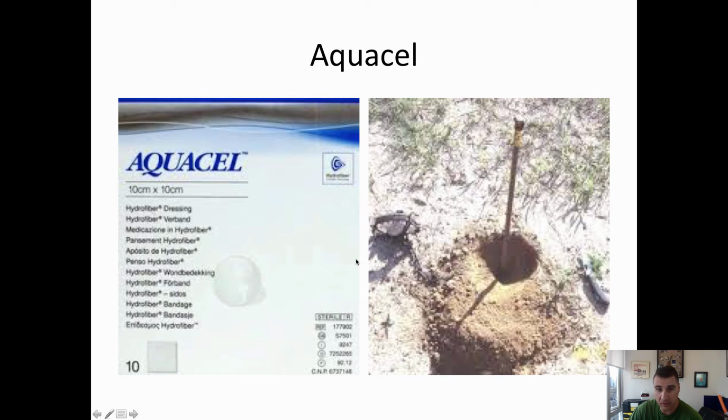So if you have a very superficial cut, those are not really good. But if you have a deep hole like this, then yes, those are a little bit better.